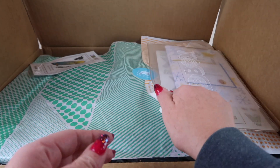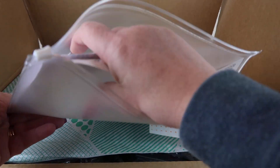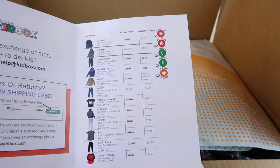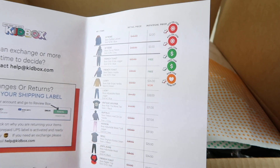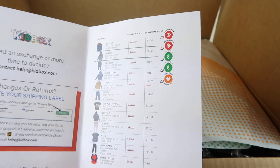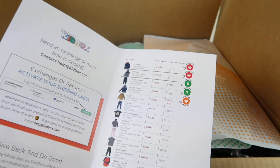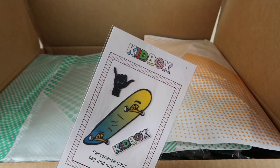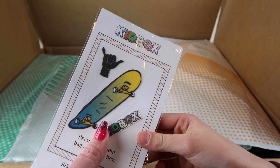Here's the first look — on top there's a little envelope with stickers and a return address label if you want to return something. The card tells you everything in the box. The top two items with the little red dot indicate the add-ons. They had a jacket for like two bucks, and a fleece. And here are the stickers — you can stick them on your lunch bag or your Hydro Flask, which is like a metal water bottle, they're really popular.